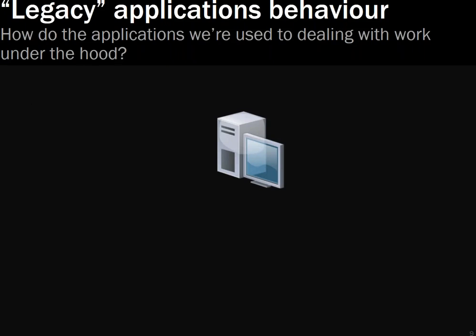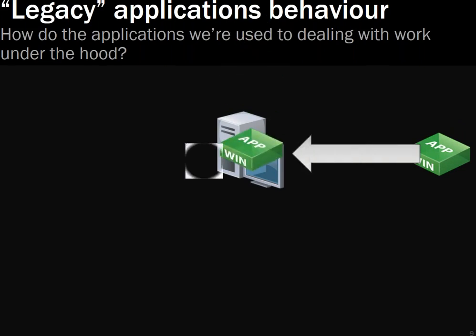So, how much do these universal Windows apps actually differ from the applications that we used to be dealing with? The old way of an application working was simply that you had a device and you took an application and deployed it to that device. You could natively install it, layer it, or virtualize it, deploying it through any one of a number of different technologies. When the app went down on the device, you would get shortcuts, file system entries and registry entries that were specific to those applications placed on the device.